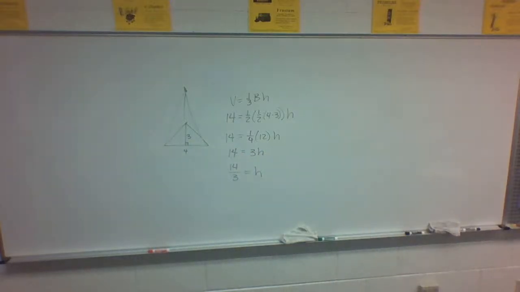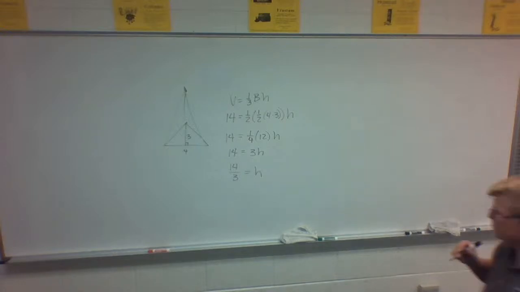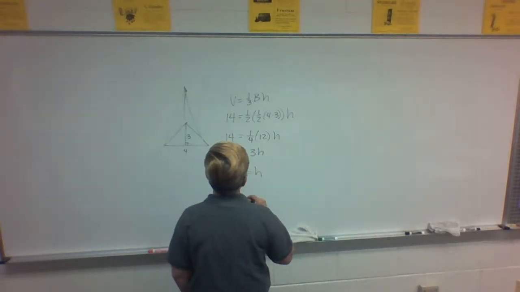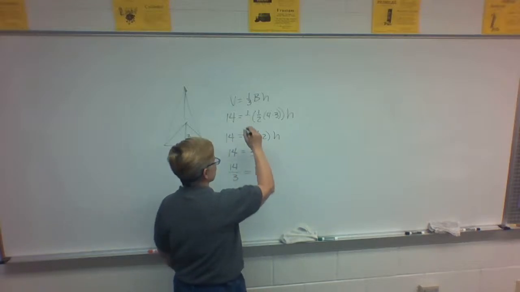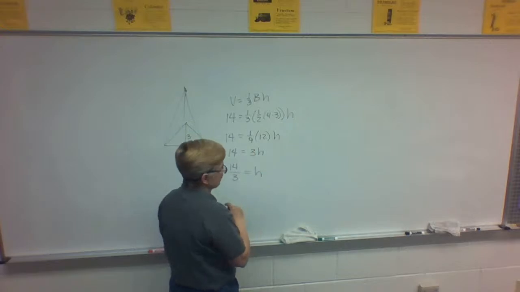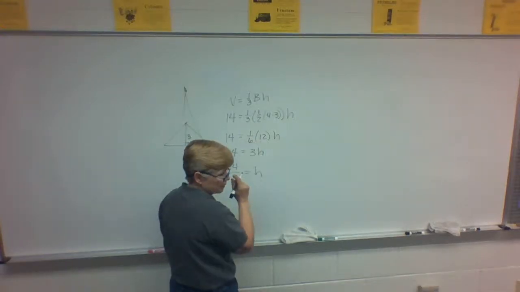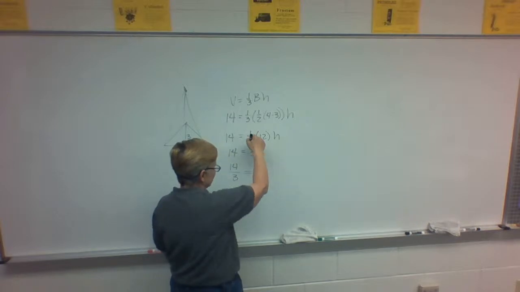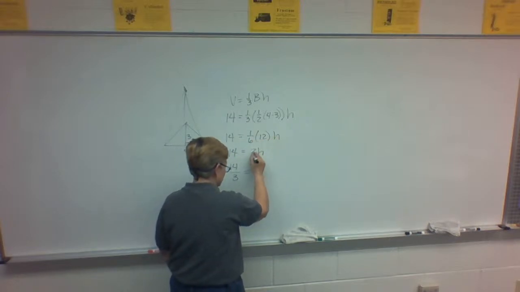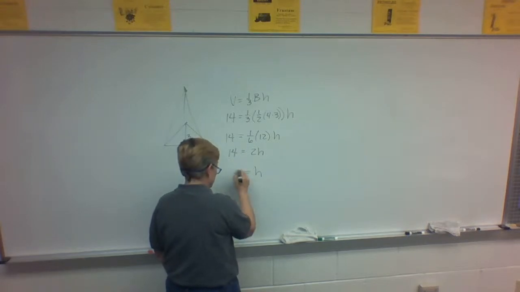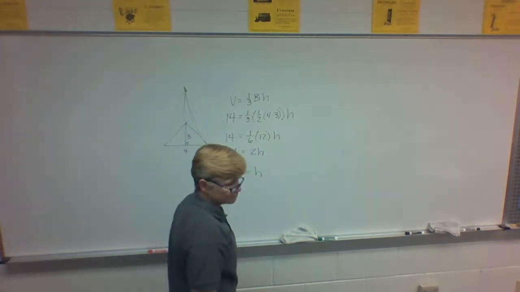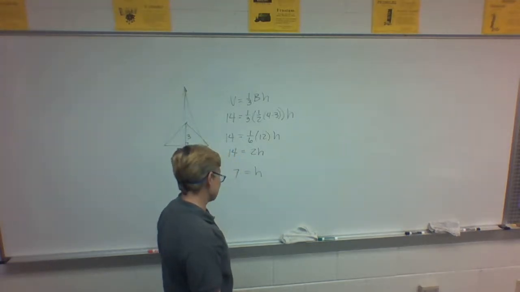Is that what they got, or did I screw this up? Okay, something happened. 1/2 times 3 times 4. Volume's 14. 6 times 8, 1/3 of 6 is only 2, so what did I do wrong? You put 1/2 in the same spot. Oh yeah, 1/2 instead of 1/3. Boy, thank you for that. That should have been 1/3. Sorry about that. So this should have been 1/6. We okay? You understand the error and the mistake? Yeah, okay. That should be 1/6. 1/6 of 12 is 2. 2 does go into 14. Copy error. Sorry. I make them all the time.